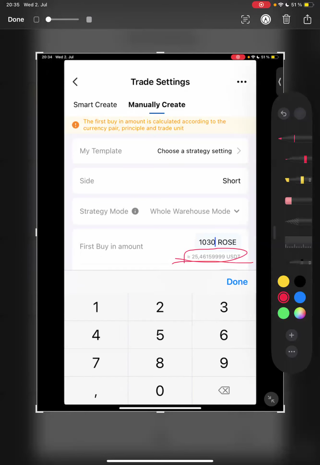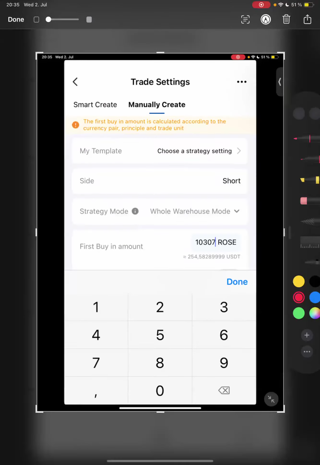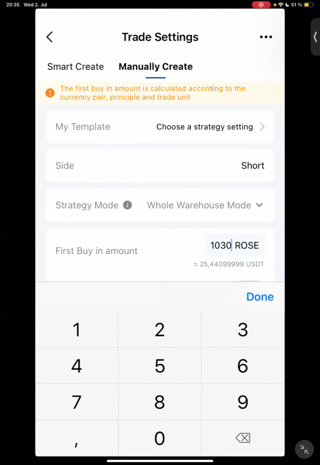25.46. If I do 10x and this is 25.46, the robot will use only 2.5 of my whole capital, 2.5 USD, and I don't want that. So I'll add another zero. Hey, wait. Let me clean the 7 and rather add zero.